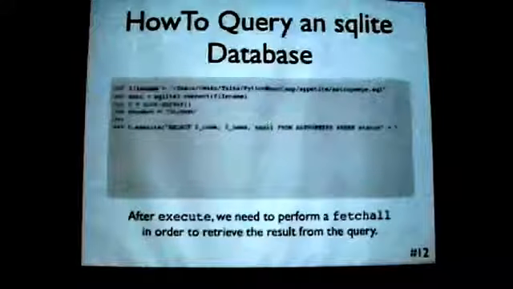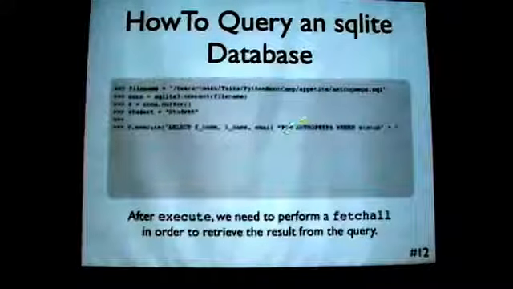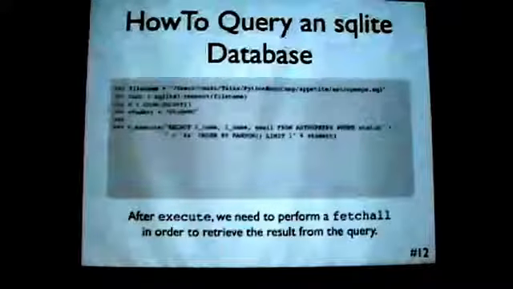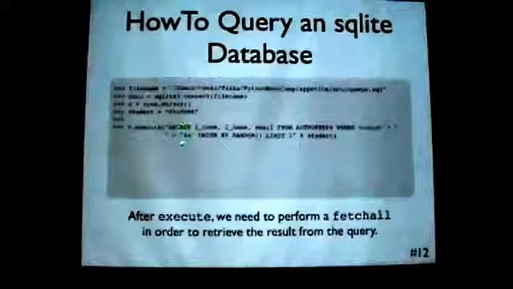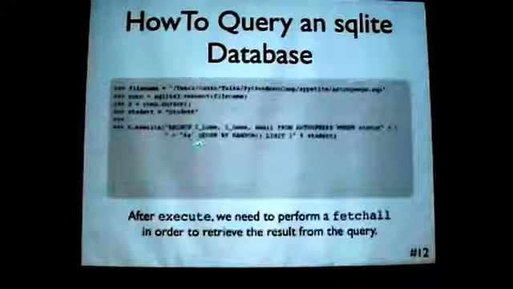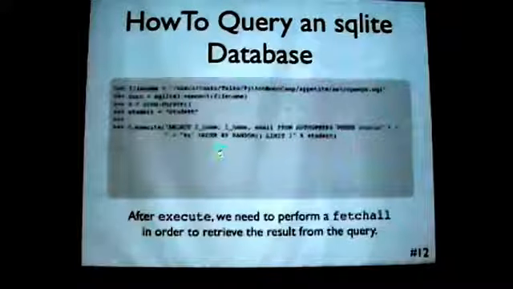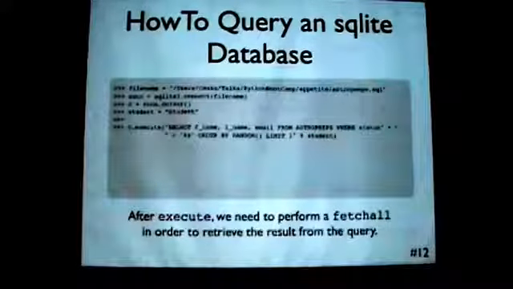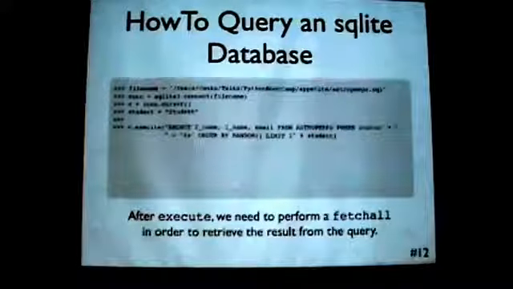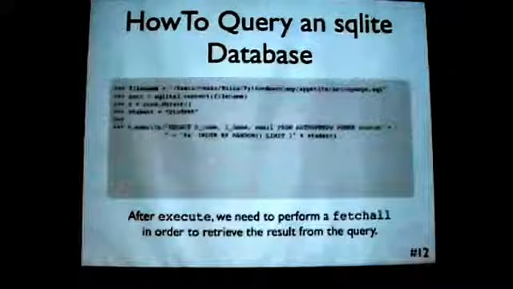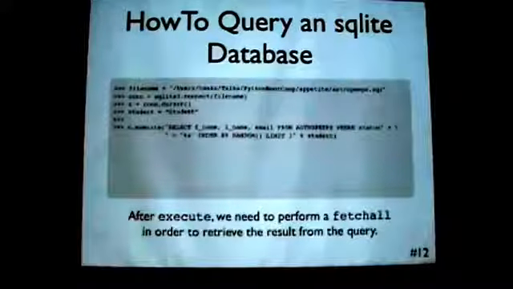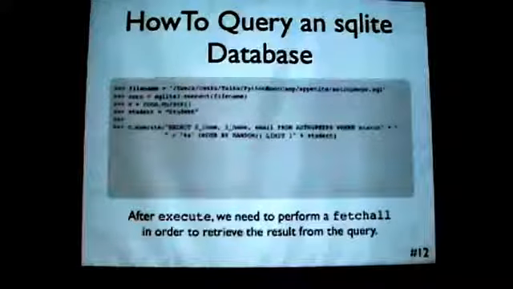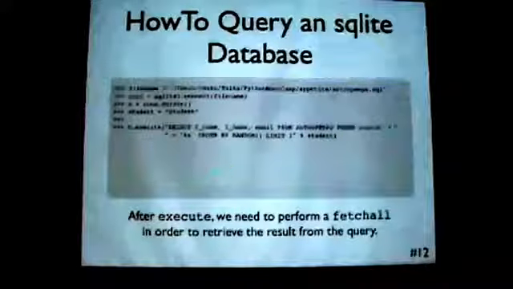So going to select from this database, that means I want you to return the values associated with the first name, the last name, and the email address from the database name here, where status equals student, and then say order by random. Okay, so it would automatically order it alphabetically, I think. In this case, I want it to do it randomly, and I only want you to give me one return. I don't really care if there are 100 students in there. I'm only interested in emailing one. Okay?